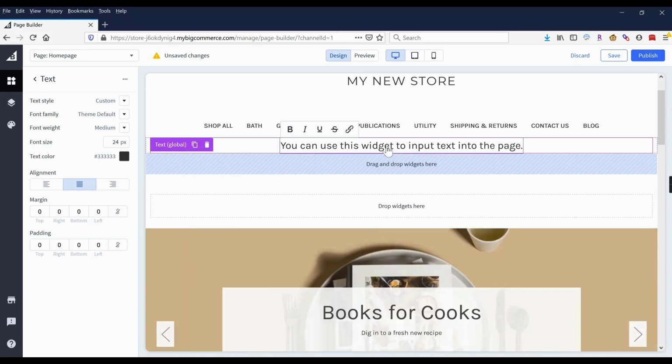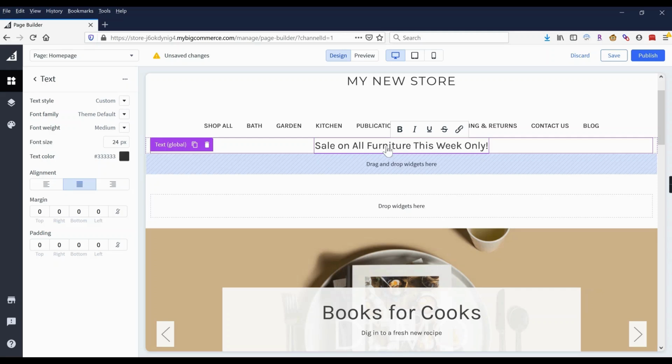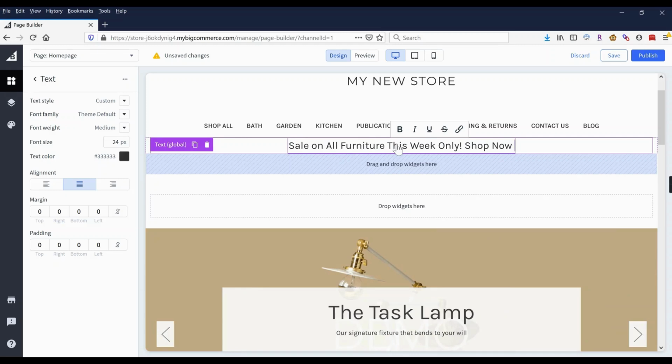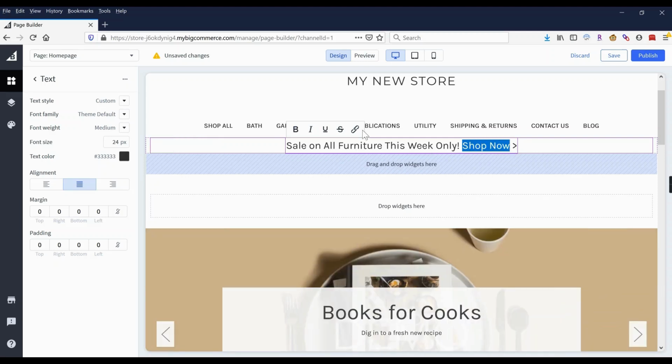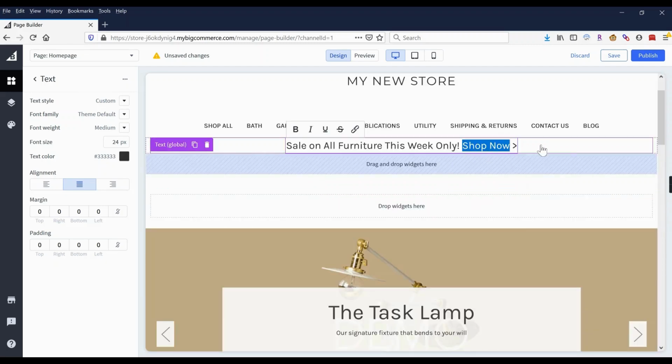So I can say, sale on all furniture this week only, and I could put a link if I wanted to. I can highlight this text, and then I can use this little link icon to insert a link that would go to, let's say, my furniture category.